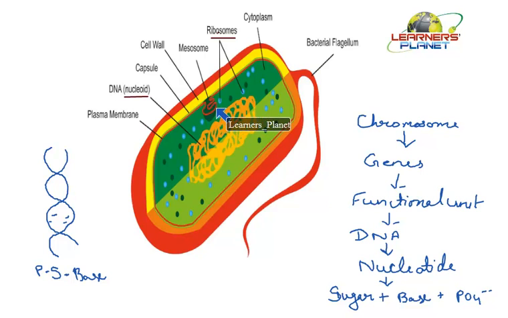So in the prokaryotic cell, the plasma membrane forms certain invaginations. They show certain folds towards the interior of the cytoplasm, towards the inner side of the cell. These folds are known as mesosomes. As the membrane gets folded and forms a mesosome, the surface area is increased. Due to this, more cellular respiration can take place. So this is how certain modified structures are present in prokaryotic cells to carry out the basic life-sustaining functions.